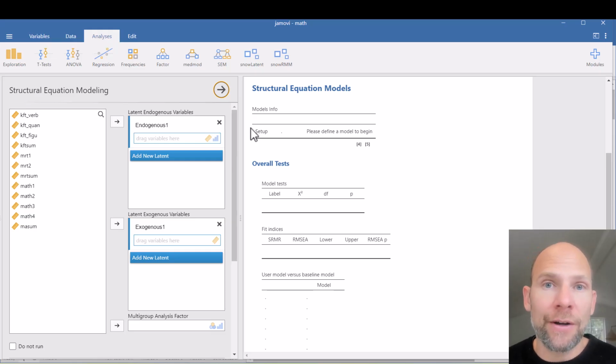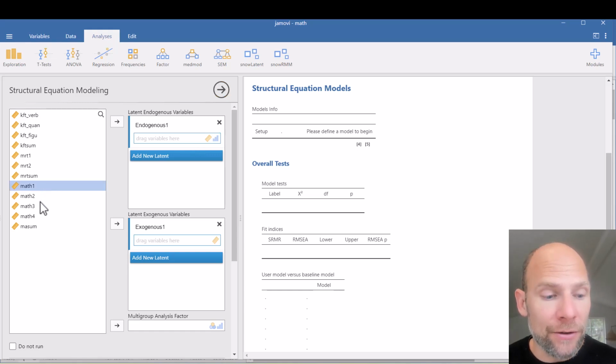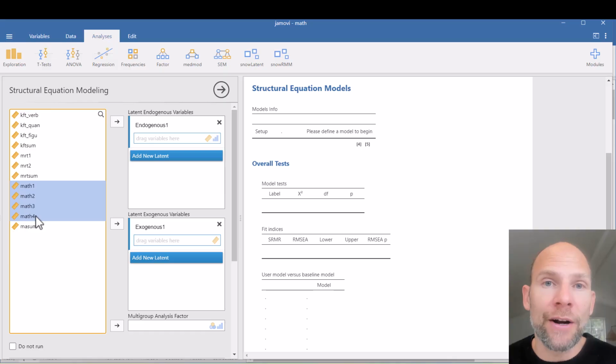So it's a very, very convenient option for structural equation modeling and confirmatory factor analysis. I have a separate video on how to do that on this channel that you can check out, structural equation modeling in Jamovi. So right now we're only going to fit a single factor model. We're going to pick our 4 variables again on the left hand side, and drag them over to the field endogenous 1.